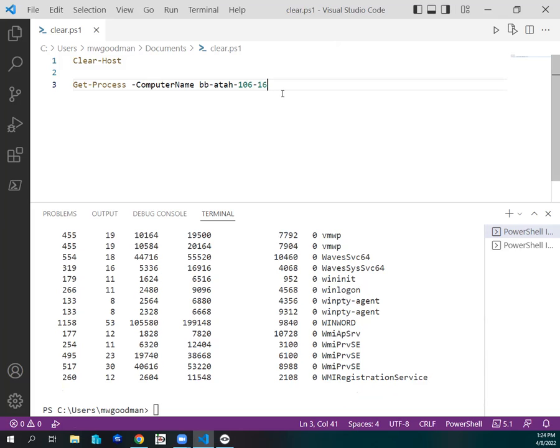If that failed, you'd have an issue of maybe firewall blocking or PowerShell remoting might not be enabled. PowerShell has to be set up to have a listener and firewall opened up to accept remote commands.